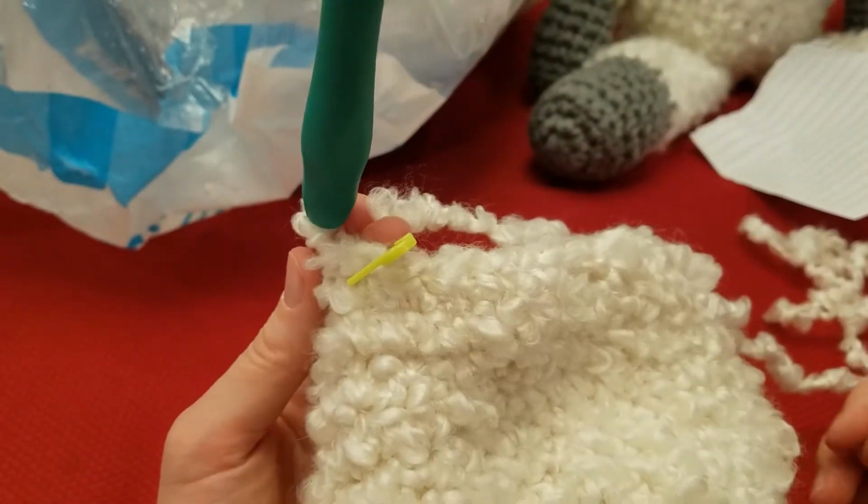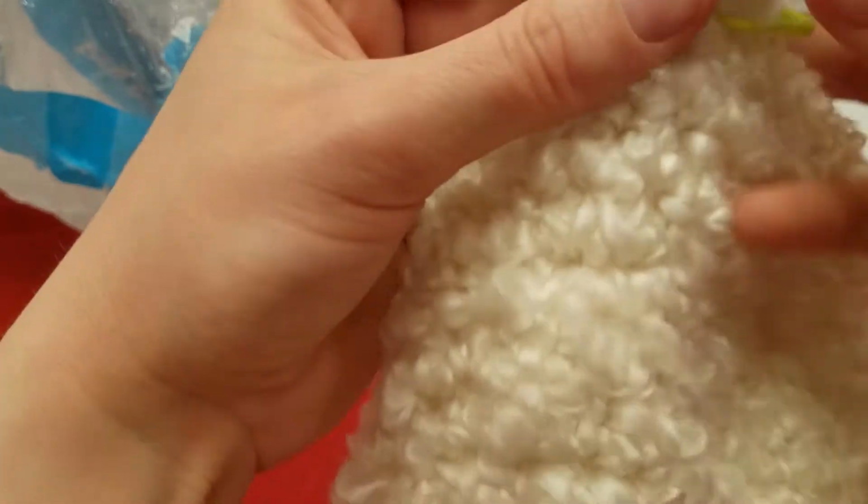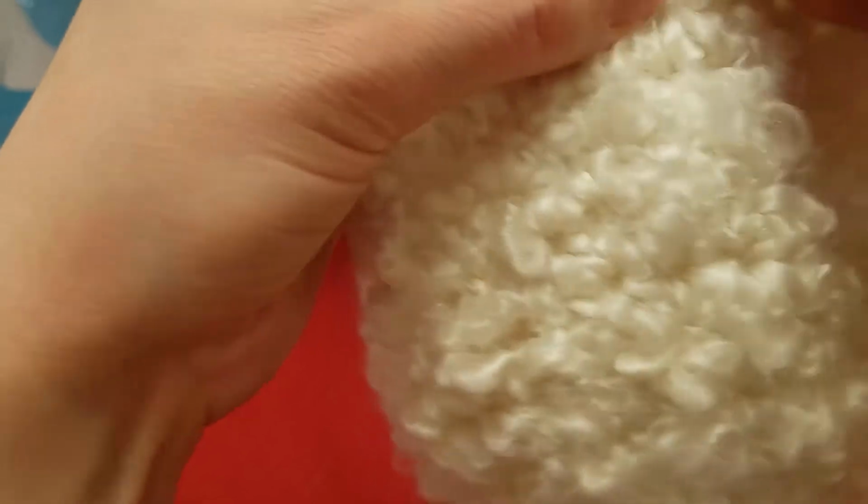Okay, so that's the end of row 14, and we now have 30 stitches around. Row 15 is one row even, so one single crochet in each of the 30 stitches.